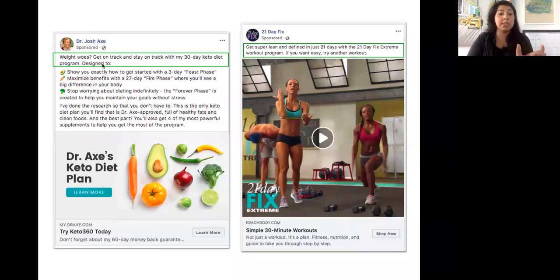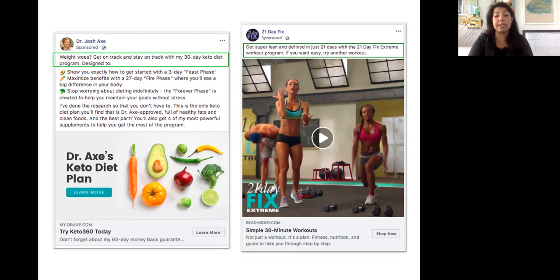This is designed to show people who are in the program how to do this, that, and the other, or just find ways to drop the you altogether. But this is an ad that's running and is performing really well. When we look at 21 Day Fix, again, euphemisms: get super lean and defined in just 21 days. They're not using the word you, they're assuming that you're going to put the two dots together, right? So again, it's a workaround for the kind of ad that you can put in.